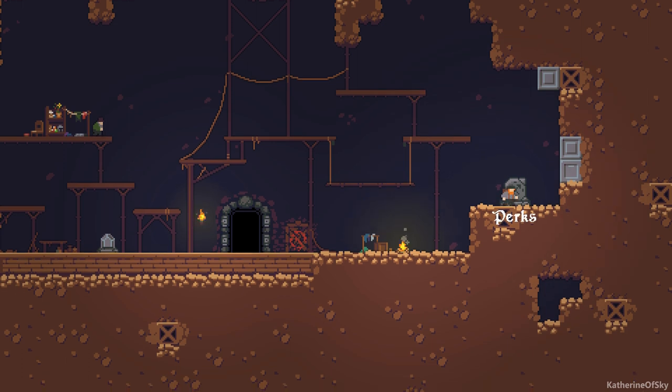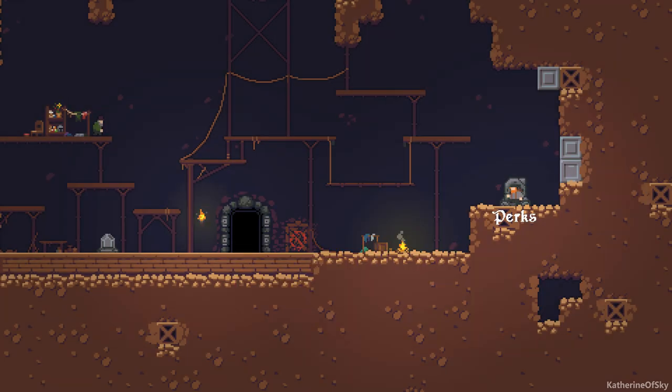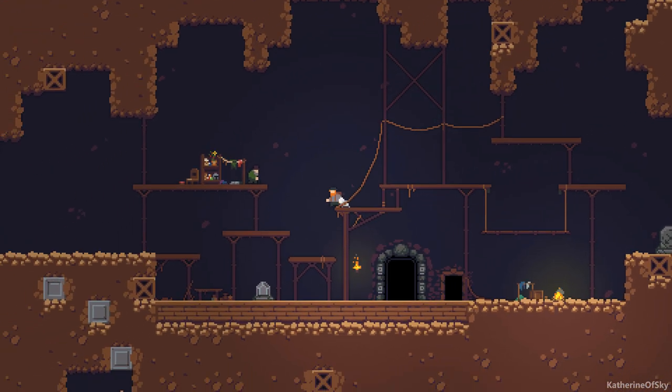Next thing, and here's where the Risk of Raininess comes in, we have perks. Like Risk of Rain, you can collect a fair number of things. The first one you start off with is Adventurer. You can start with an apple and two bombs, or you can start out having the Archer perk. This is kind of like having the professions in Risk of Rain, where each character gets certain perks and such. But we're going to be an adventurer here because I don't want to reduce my melee damage. Again, these things are unlocked. I don't know if they're unlocked with time. I think they're unlocked with time and also possibly completing challenges.